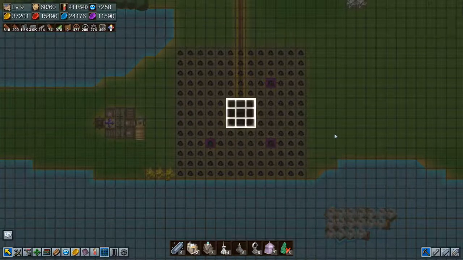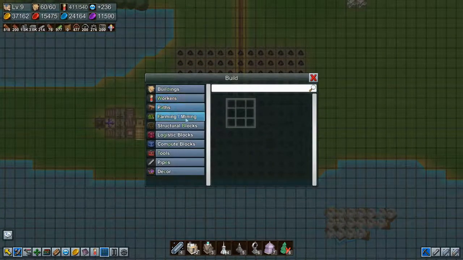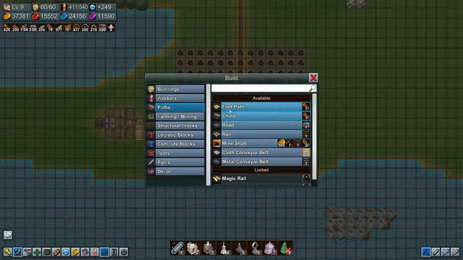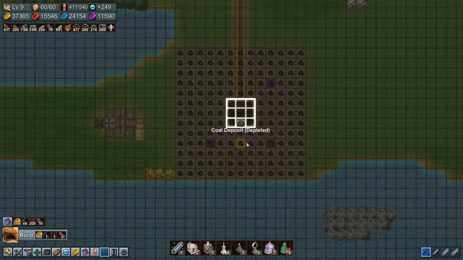In the last episode, we had a problem with our mine here not being able to mine. And I knew there were mine shafts. I thought they would be under farming, mining. That would make sense to me, but they're not. They're under paths. Here we have them, mine shafts. So let's try building some of those.